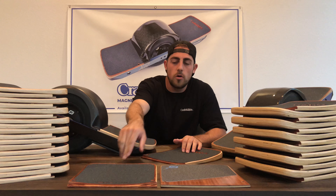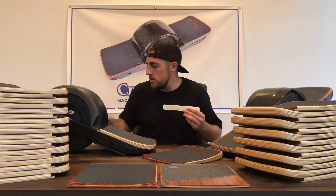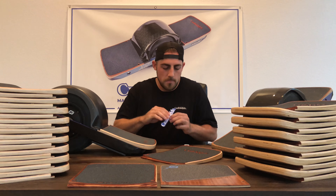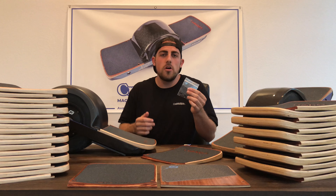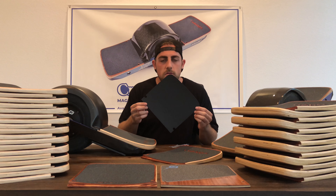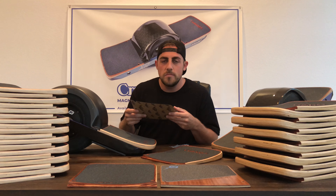When you buy a One Tail Plus or One Tail Classic, you also get some extra goodies. With the One Tail Classic you get a One Tail Classic sticker, and with the One Tail Plus you get a One Tail Plus sticker. Every order also comes with Craft & Ride stickers, four bolts, and a hex key to install your rear footpad. You also get a custom laser-cut front grip tape for your front footpad, allowing you to match your rear footpad and get the great control that Jessup Grip Tape provides.